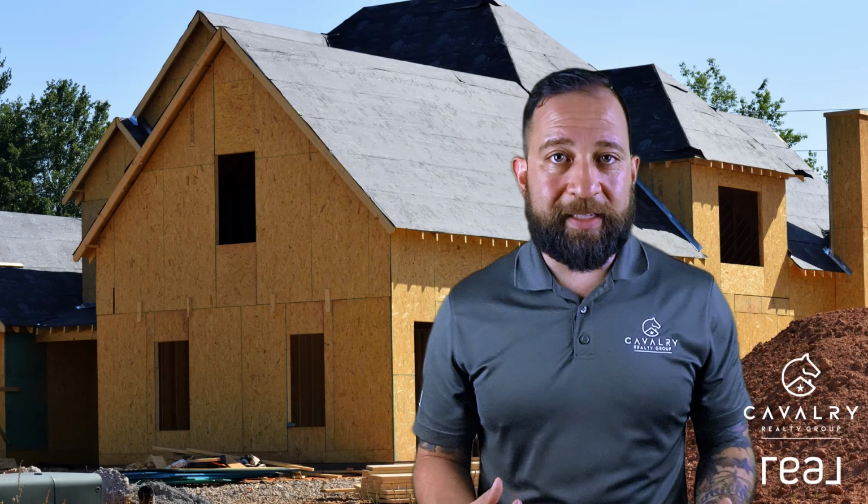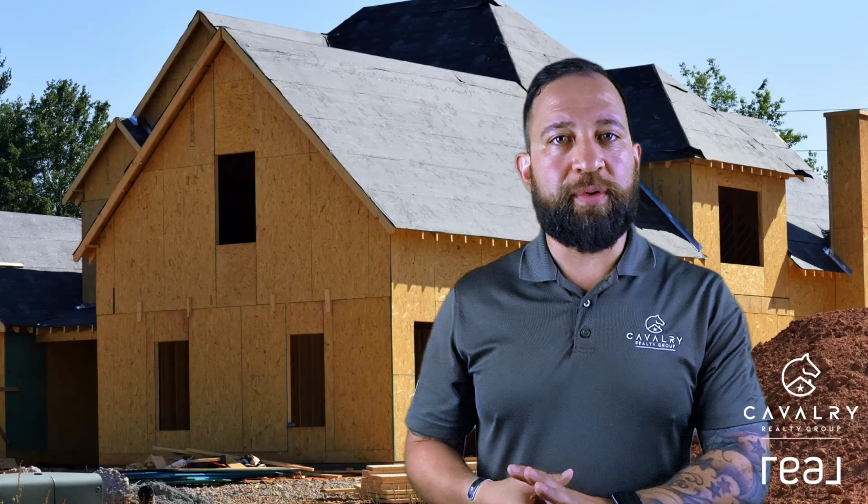So those builder contracts are going to be something you really need to know, because if you don't know the process and if you don't know those contracts, you don't know how to get out of it, or potentially if you can, and how to stay in it, because you want to make sure that these conditions have been met throughout this contract.